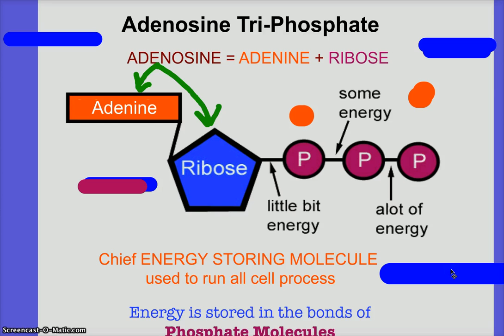And the energy in ATP, remember how it says, chief storing molecule, storing. All energy is stored right here in these bonds. So in between, I'm sorry, there's a little bit here, a lot here, a lot here. Some here, I'm sorry, a lot here. In between the phosphates, there's energy. The most energy lies in that last, between the 2nd and 3rd phosphate. So the tail that's hanging on. Okay, so how is this energy released?